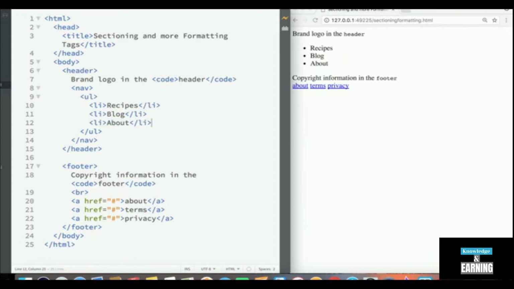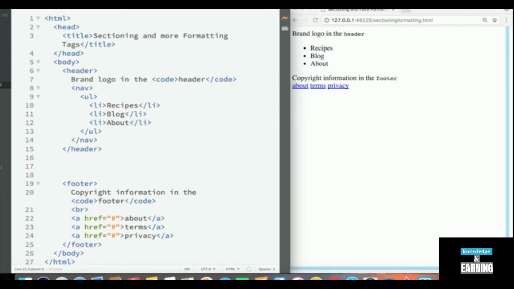And again, this is just a mock-up, so it's not going to look pretty at all. It's a mock-up in pure HTML. So we're not too focused on the prettiness of it, but we do want to categorize it in a way that somebody else can come in and build on. And we're not using any CSS, otherwise we can also give these lists particular styles that make them go across the page with the brand logo at the very left and create a decent navigation bar. We're going to do that further in the course, but I just want to focus on the new sectioning elements that are available to you in order to emphasize better readability and better organization of our web documents.